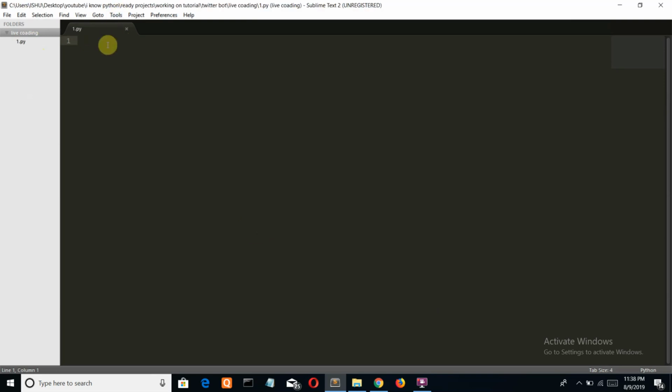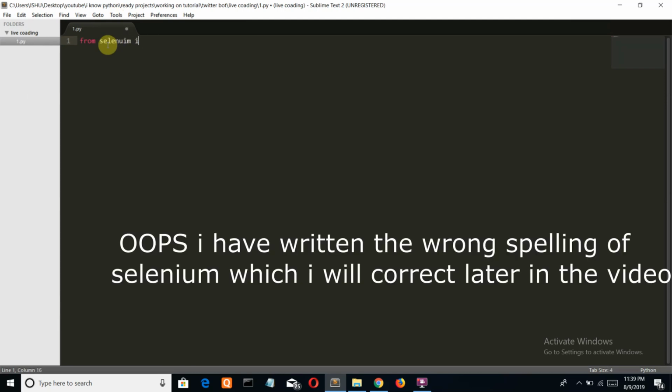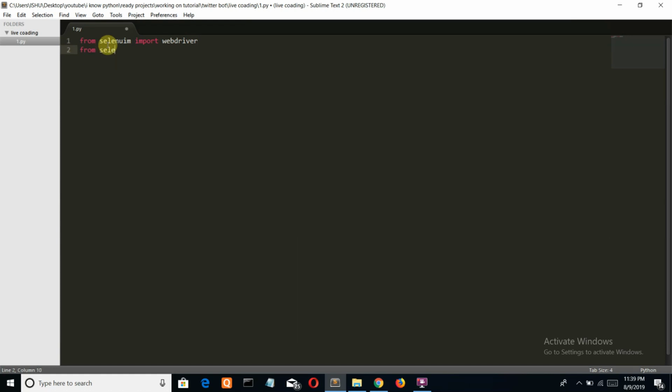Now let's import our libraries first. Now our step 1 will be first to create the GUI.